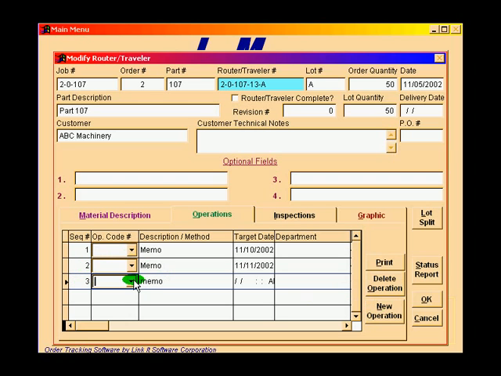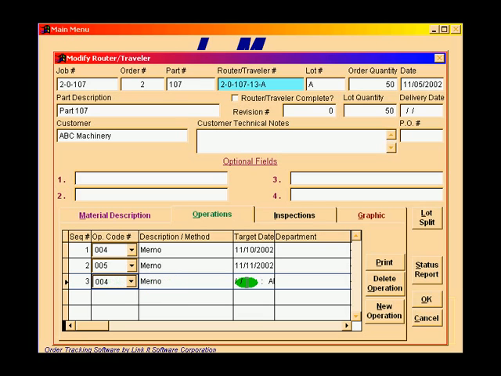The operator picks the new operation from the list of operations which was entered under Setup, as you recall from our previous discussion of the Setup area. The operation code automatically drops in here, and this can be a number or an actual verbal description, along with the memo describing in detail exactly what is required to do this operation, and that prints out on the ShopTraveler.